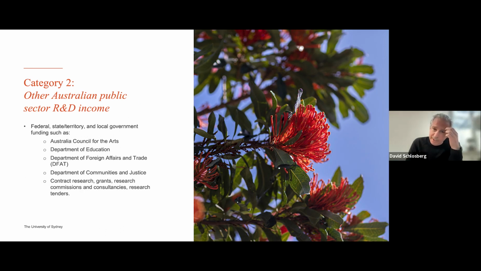So the other thing that we have gotten quite good at in the last few years at SEI is this Cat 2 set of schemes. And this is research money that comes out of local government. A number of the local government areas will have various kinds of schemes of different sizes. It comes out of state government, comes out of federal government. So there's quite a bit of work that we have done at all of these levels, and we're always having conversations, especially after budget day, of where money is available, what questions there might be. So, examples here of work that we've done.